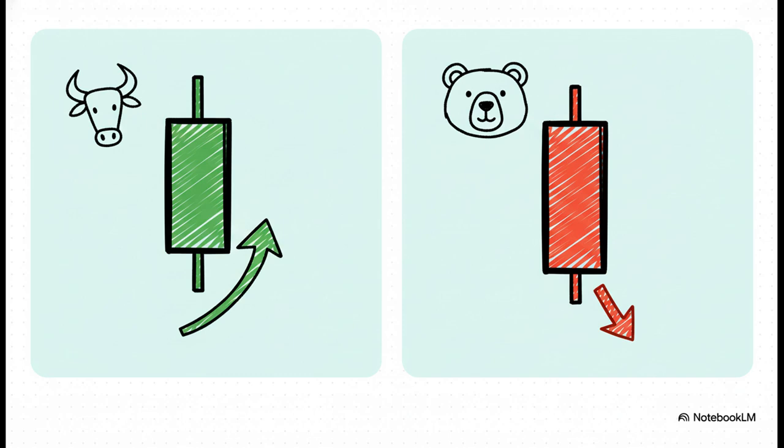If the candle is green, it means the price went up. A good day for the bulls. So the price opened at the bottom of the body and closed higher at the top. If it's red, that means the price went down, a bearish day. It opened at the top of the body and closed lower at the bottom. Bam! One glance and you know if it was an up or down day.